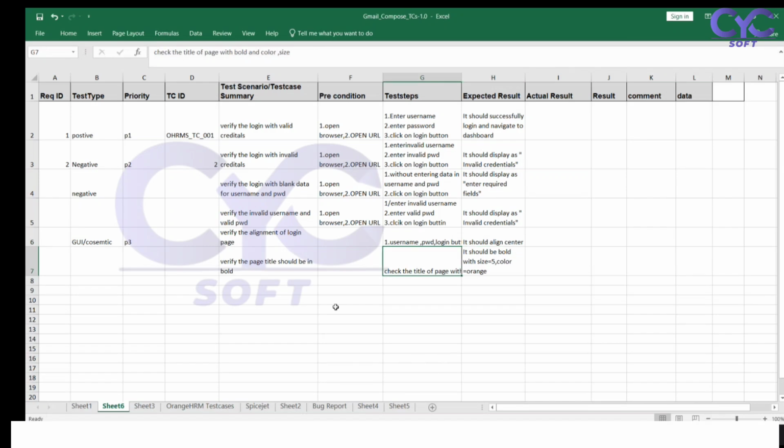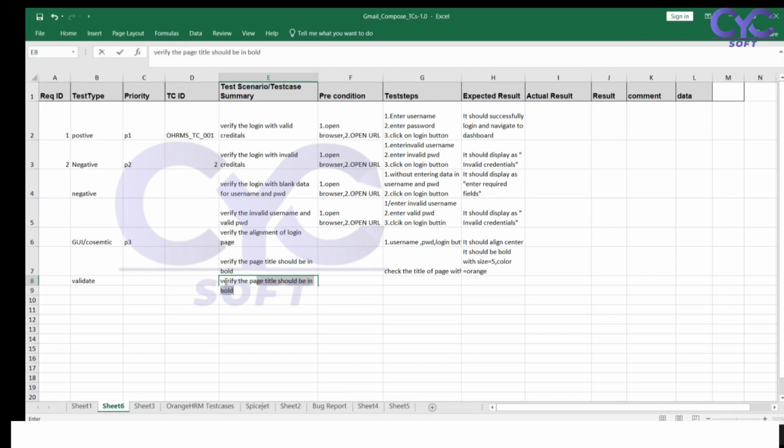And validation. Validation is nothing but, suppose I want to validate test cases. What do I have to validate?